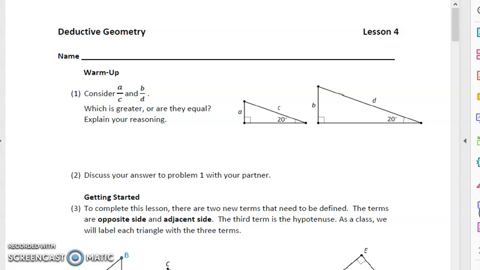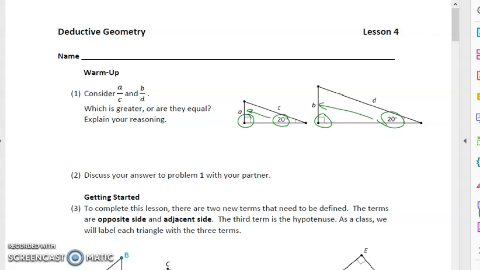So hopefully, when looking at this problem, you recognize the triangles are similar. And so as ratios, we're taking a leg divided by a hypotenuse. And as long as the A and B are corresponding sides and C and D are corresponding sides, the ratios should be the same. The key here is to recognize that the lengths of A and B are actually opposite the 20-degree angle, which makes A the shortest leg of the left triangle and B the shortest leg of the triangle on the right.